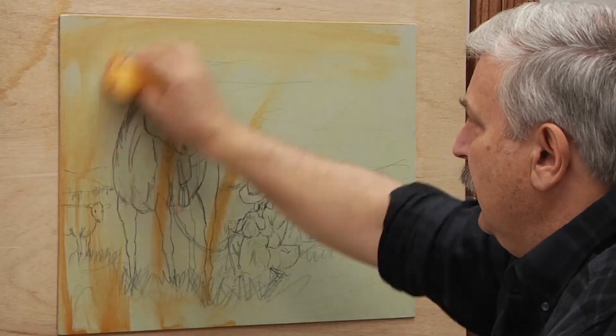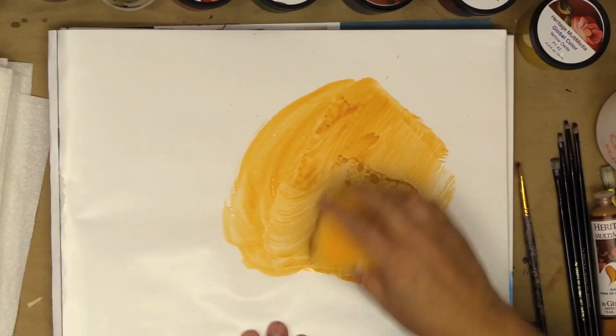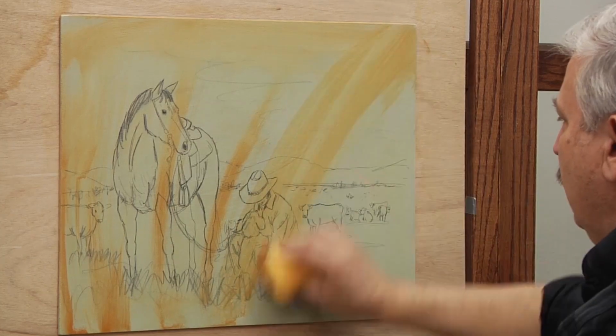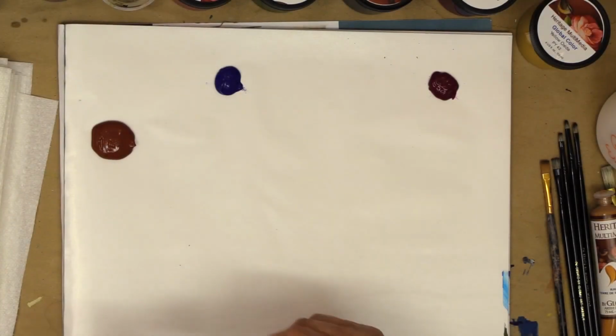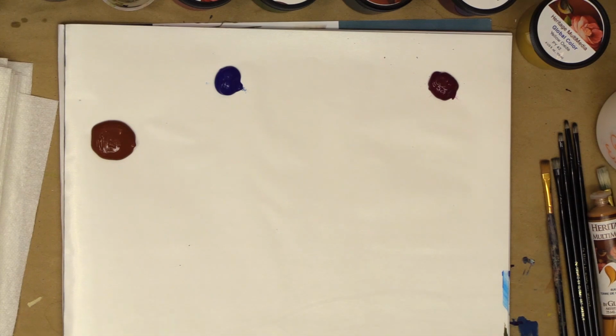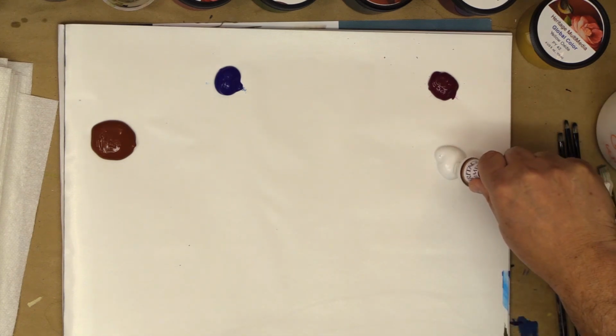So I want to grab this and grab a little more water and paint here, and just go right over the whole thing. I use it as a toner. We'll use it for most of the horse. So I'm going to put quite a bit of it out there because I want to do a bay horse here. I'm going to set out a big old dollop of white. Let's start here with these colors.